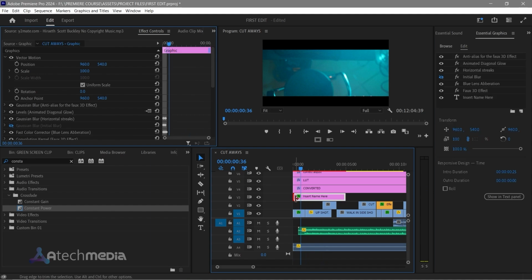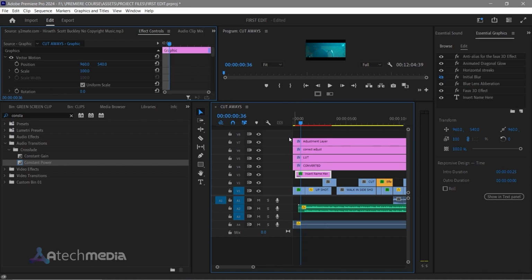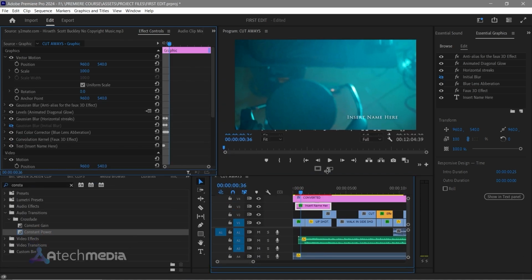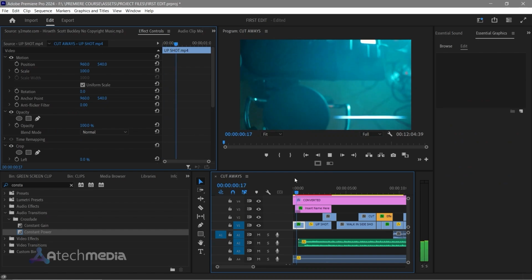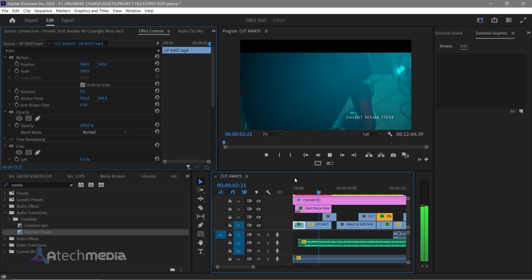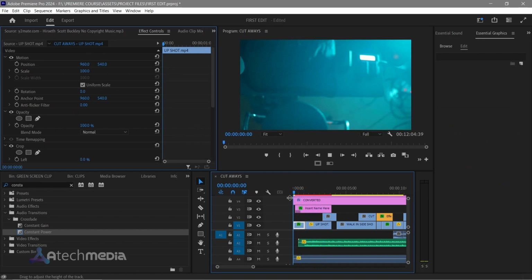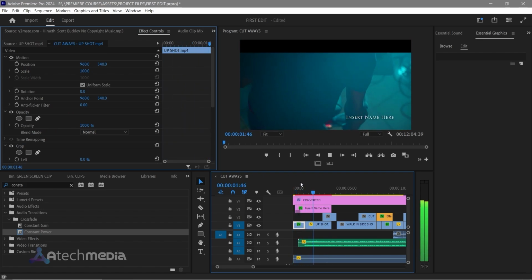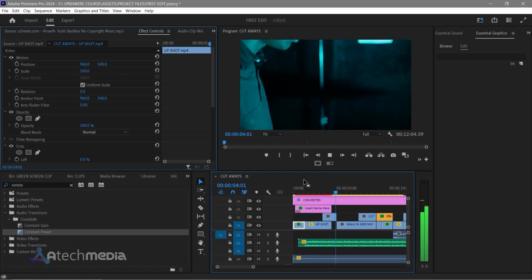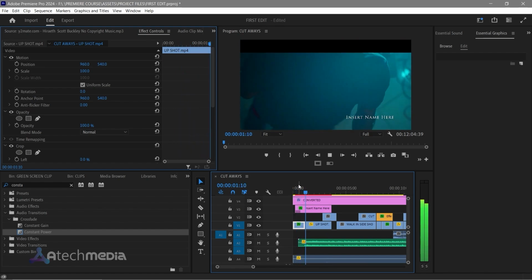So this one is in already, but this thing is covering it. What do I do? I can just make this layer invisible, so you can see that the title is here, right? You can see it, and that one is not that bad either. It's not that bad, really.